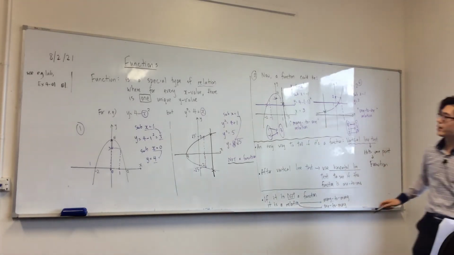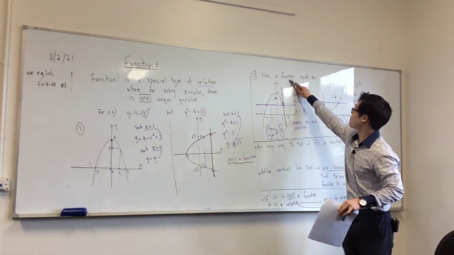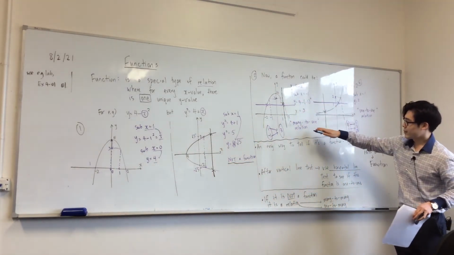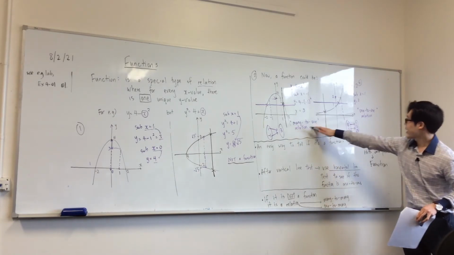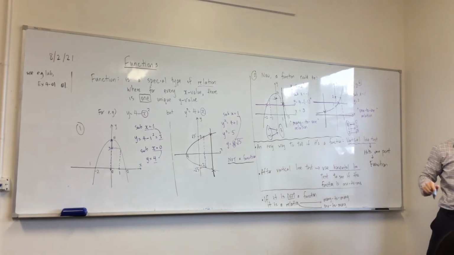So it's like a flowchart. First, you establish if it's a function or not. If it is a function, you've got to ask yourself if it's either one-to-one or many-to-one. If you want to know if it's many-to-one, use a horizontal line. Does that make sense so far? Okay.